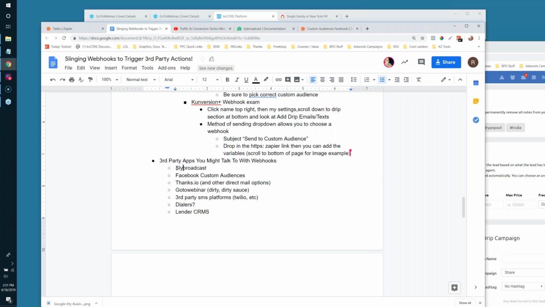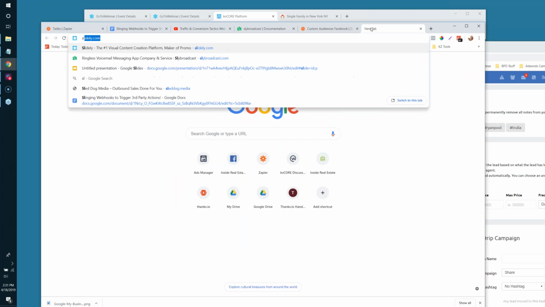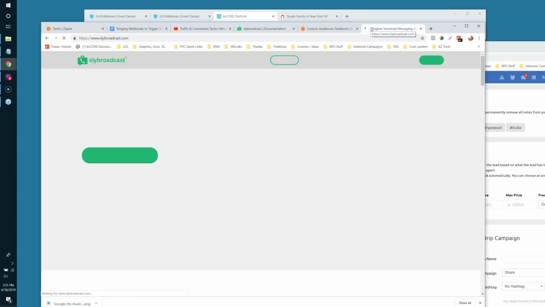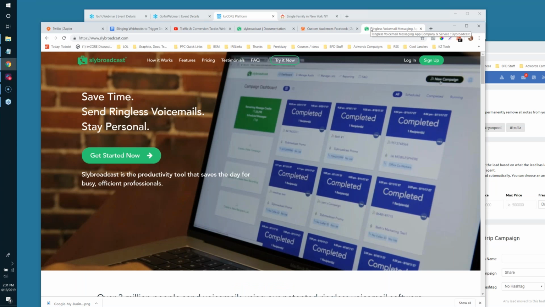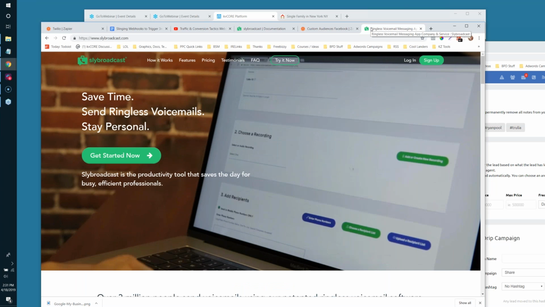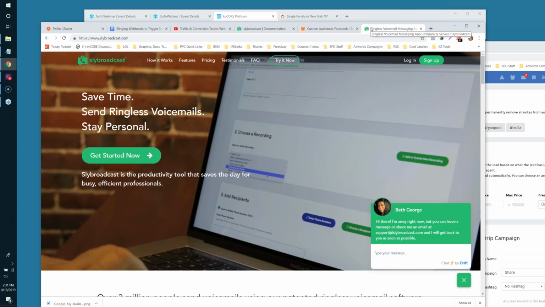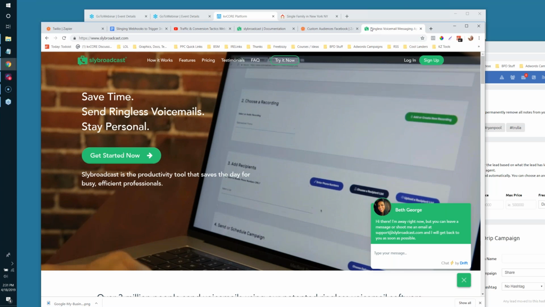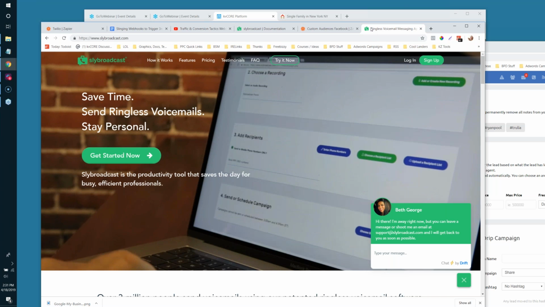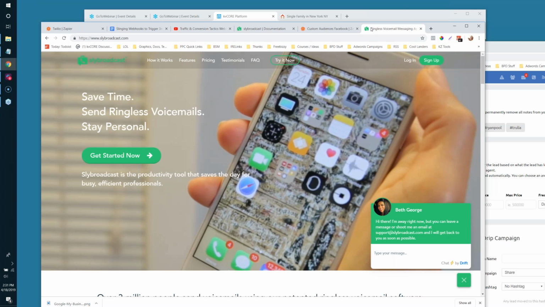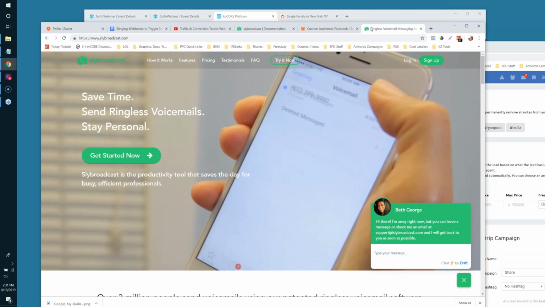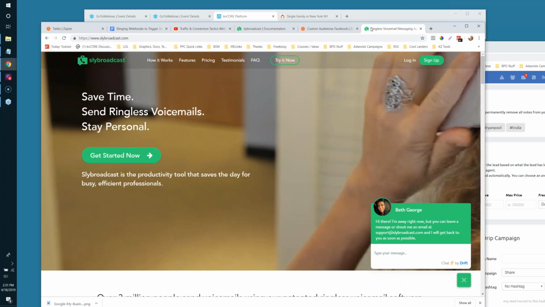First would be slide broadcast. I've seen a lot of people use this successfully. Say a lead comes in, we'll go back to slidebroadcast.com. What this can do is trigger a voicemail from you. It'll bypass them picking up the phone, and it'll drop a voicemail in their voicemail inbox on a cell phone, right? And you can record your message, so you could say something like, hey, Ryan here with Active Realty Florida. I saw you were just on my website. Just want to say a quick thank you. And if you just want to call me up or reply to my email, let me know what you're looking for. I'm here for you anytime.